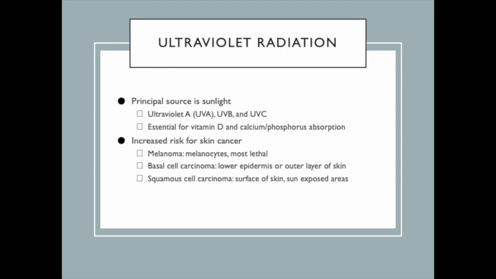Melanomas, the ones that are derived from melanocytes, or our pigmented cells, are the most lethal form of skin cancer, and they can occur on any skin surface. They can also come from the mucosal surfaces of other sites where there is a neural crest cell that will then migrate.